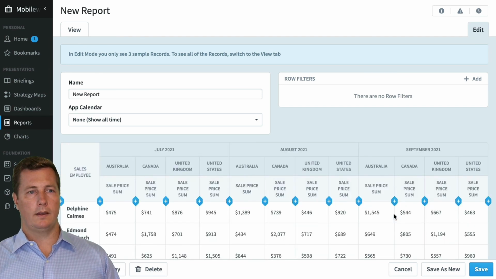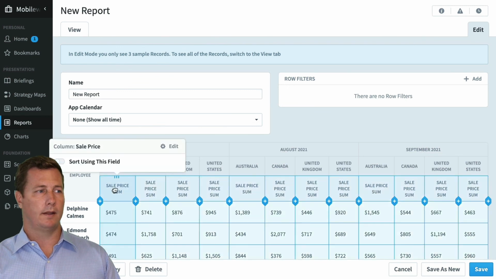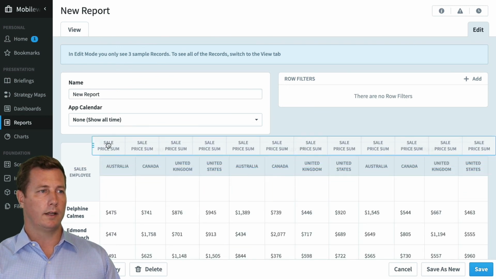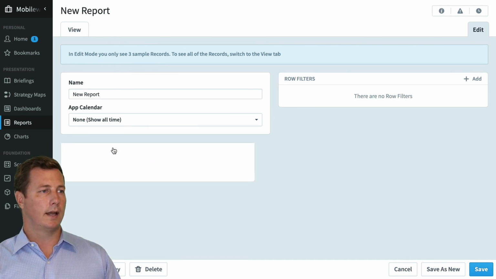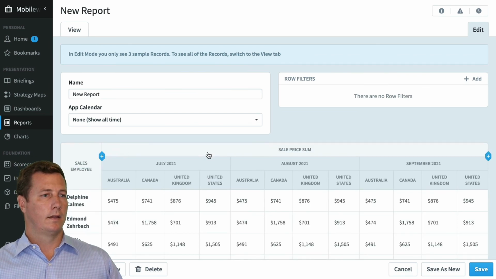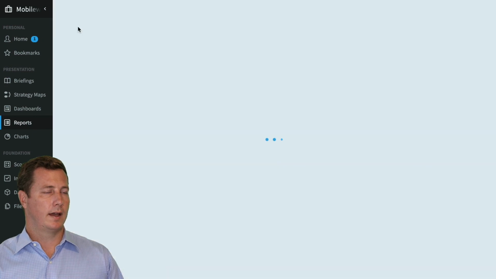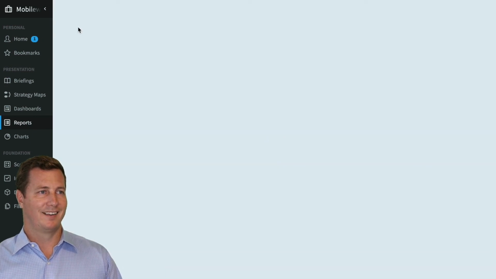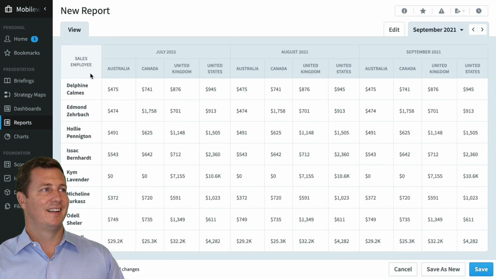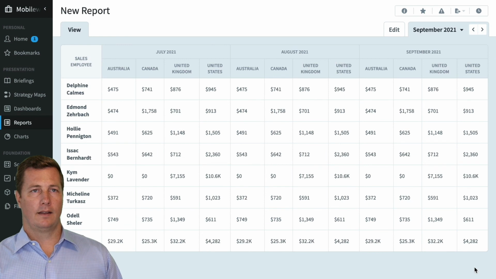And it's going to show me 3 periods by default. And the sales price sum, I don't need that over and over again. So I'm going to drag that one up to the top. Hide it. And now I've got my beautiful report showing by sales employee for the last 3 months broken down by country. And that is reports.